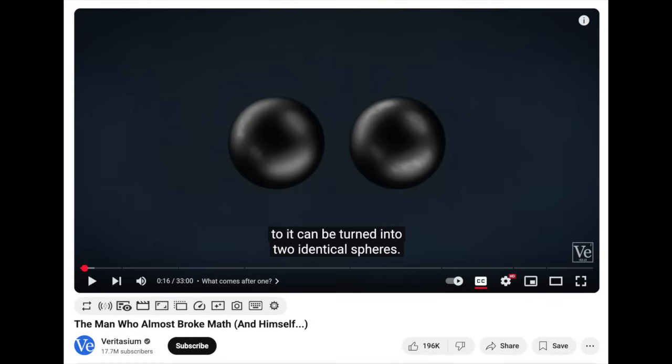In his video, Veritasium covers the Banach-Tarski paradox in which a sphere is cut into five different pieces and reassembled into two identical spheres. This process can be repeated as much as you want, creating an unlimited number of spheres out of thin air. For this paradox, the culprit is identified as the axiom of choice, as without this axiom, it is not possible to construct the sets needed to split the sphere into five pieces.